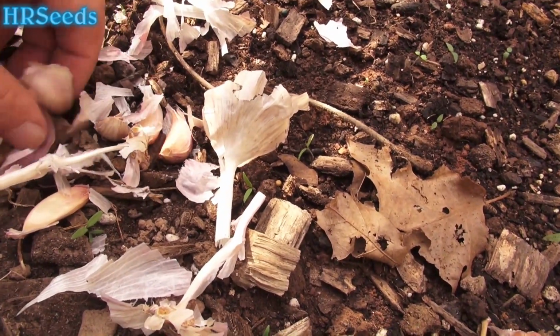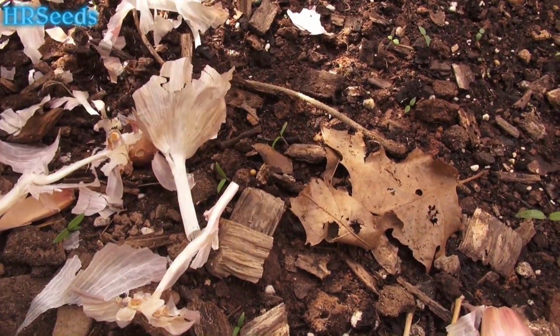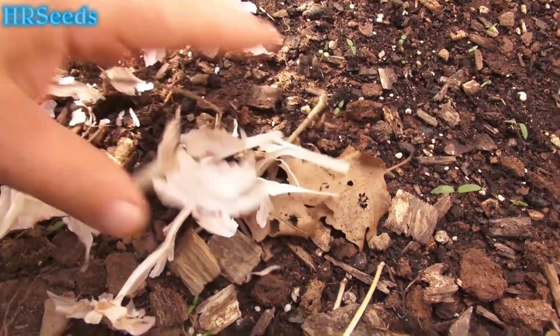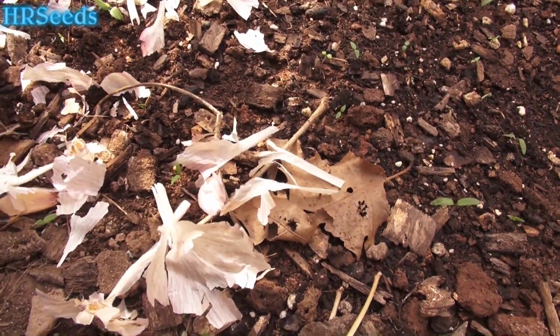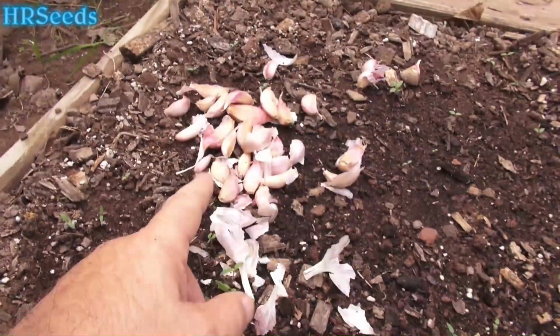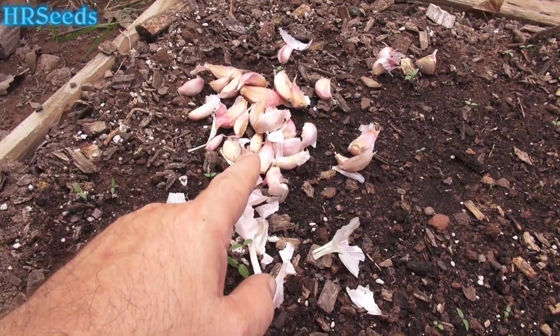Alright, so I think we got enough out here to be able to plant a few for you anyway. I'm not going to do them all. Just plant a few, and then I'll give you an update once they sprout and they start growing. So, looks like we got a little better than 2 dozen, maybe 3 dozen bulbs here, that should be enough to do this whole thing.